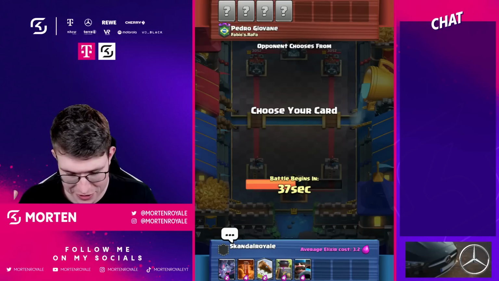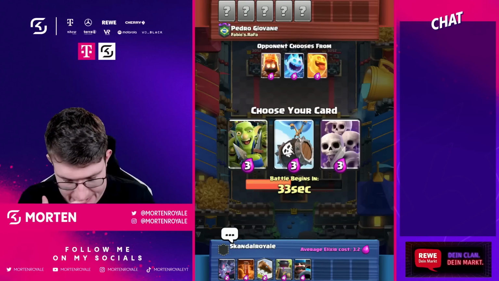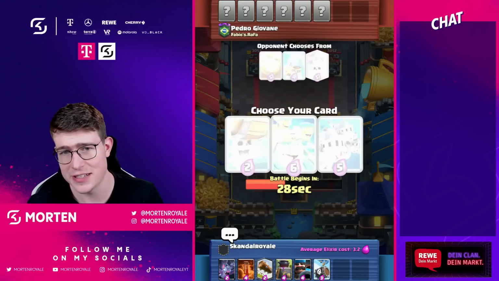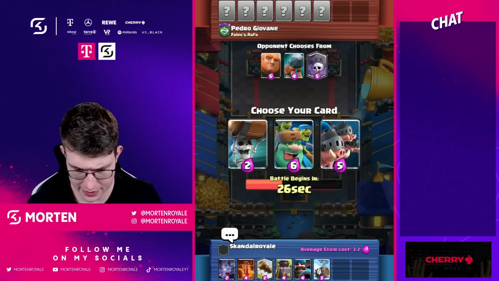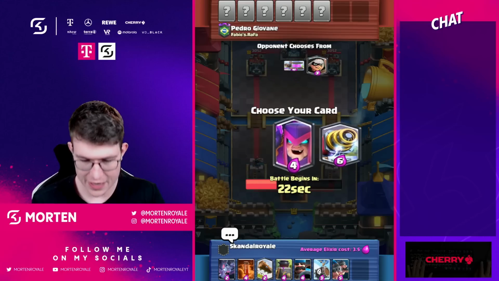I'm just going to go Hunter, because there's a chance he's going to use Inferno Dragon, and I don't want to have Baby Dragon into this. Okay, I'm just going to pick Skelly Brawl, because normally I like Skeletons, but I just feel like having a secondary win condition is awesome already. And now I'm just going to go for Piggies. And I think so far we got a solid deck.